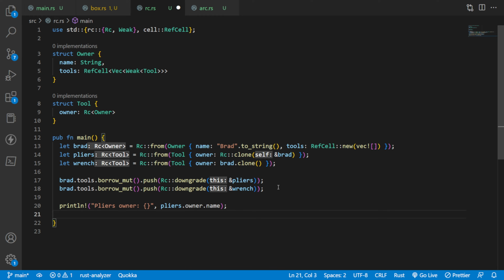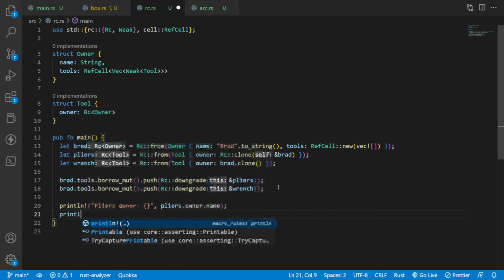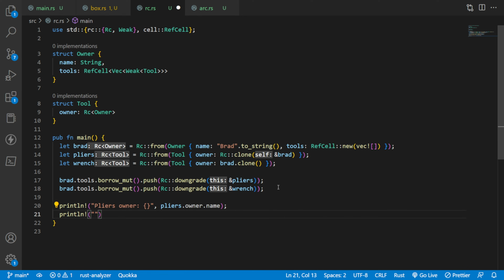Now when we get to Brad, if we want to print a tool out, we're going to have to upgrade the weak references to RCs in order to have actual access to the value.